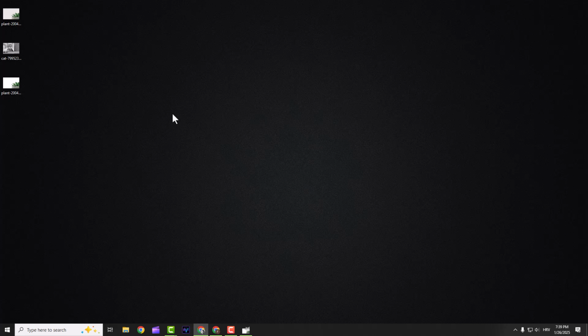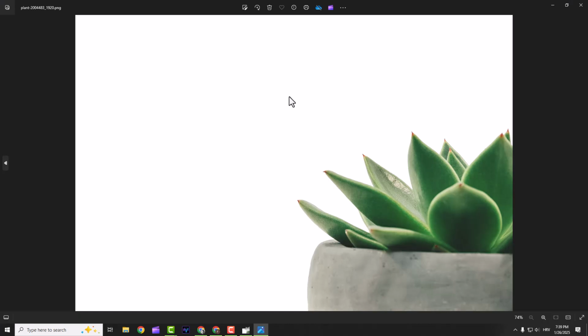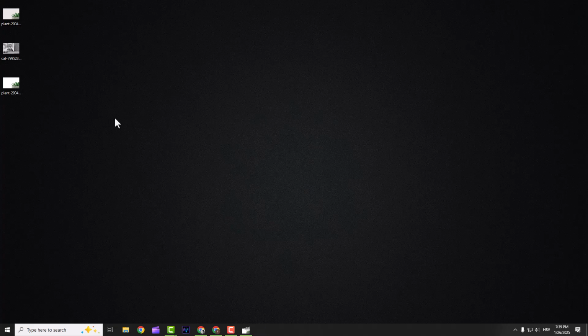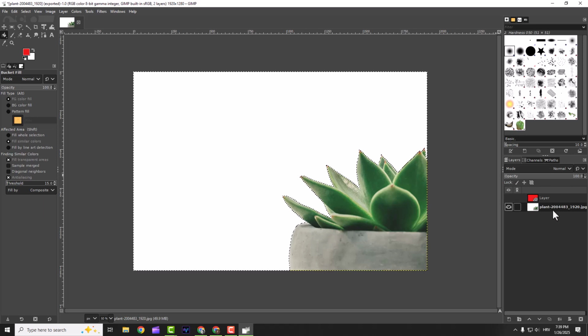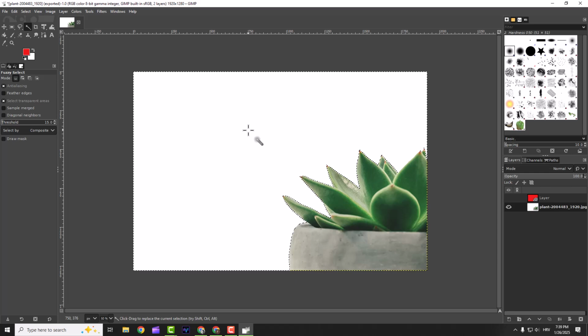Okay, and now you exported this, and we have a problem. If I open it, it still has the white background, so something is wrong here. So to fix that, we can always select the plant with the fuzzy tool, everything, and go to the selection and click this invert, and now we'll only select this plant. So you can Control C and Control V, and it says floating selection, so you can just click here, create a new layer and add it to the image.